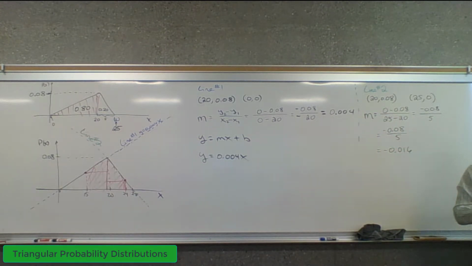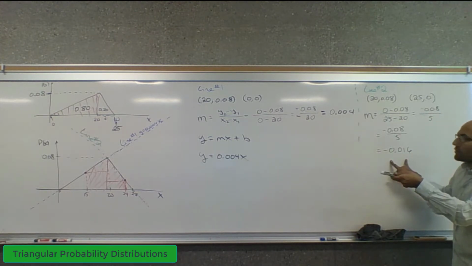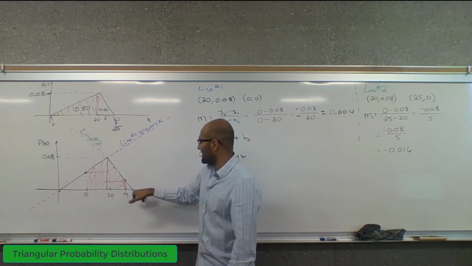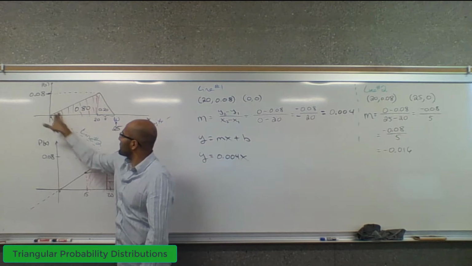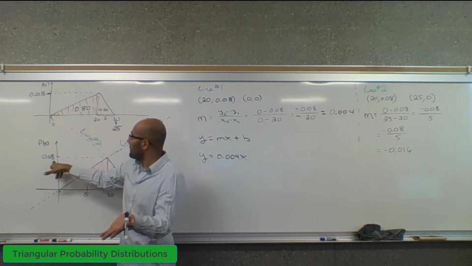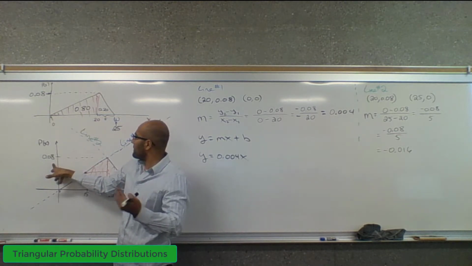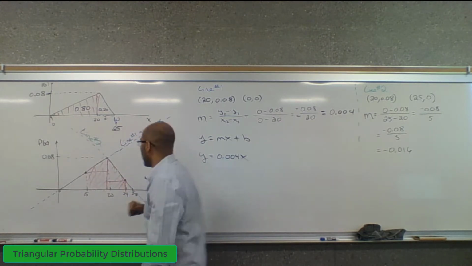Questions? Great, okay, so now we have the slope, now we need the y-intercept. In this case, it's not as easy as before because it's not 0, 0. So I can tell the y-intercept is going to be up here somewhere. It's going to be a number that's bigger than 0.08, right? So much bigger, but relatively speaking, it might be like 0.7 or 0.9 or something. Something up here, positive though, that's what I'm expecting.